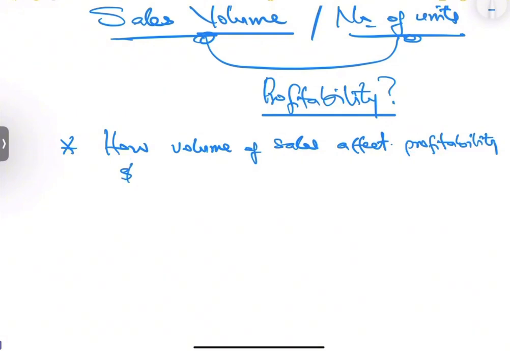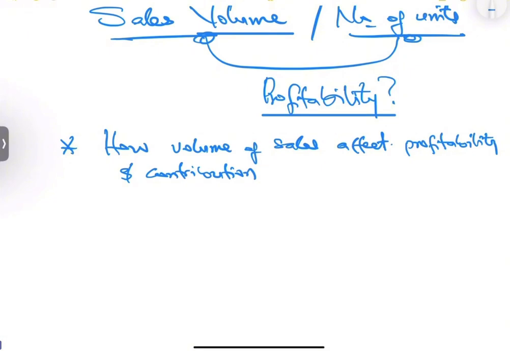Yeah, and definitely when we're talking of profitability, we're also going to be talking about contribution. And if you remember at the beginning of this paper, I said, if not the most important word you'll be hearing in this paper, is one of the most important words, and that is contribution. You will hear that every now and then because it's a tool that is extremely important. Yeah, contribution, you see it every time.